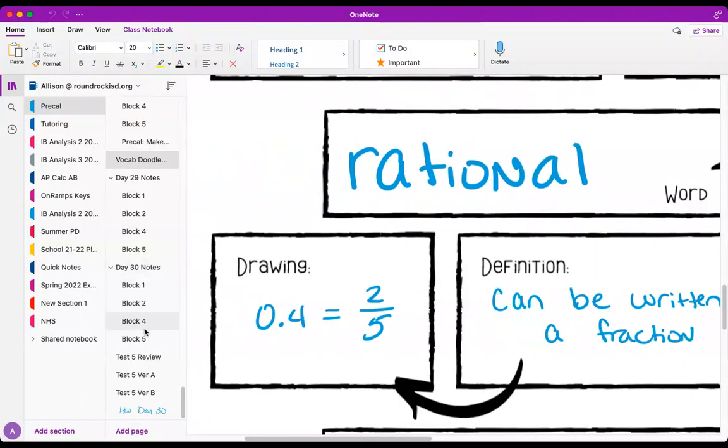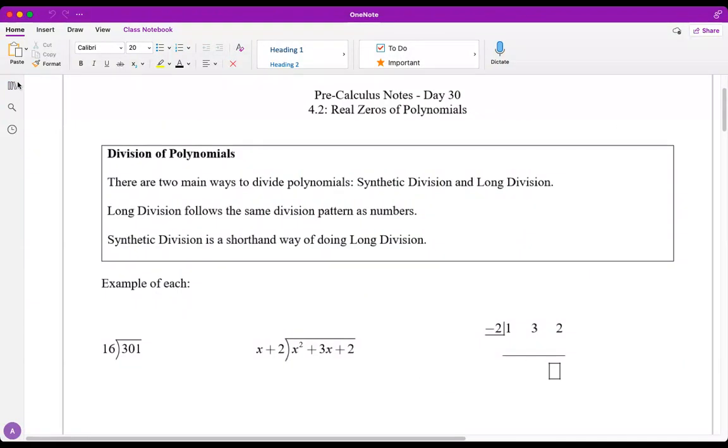Our notes for today are going to include finding another way to factor when polynomials are not factorable using division. And the word of the day is rational, because we're going to be talking about rational zeros or rational x-intercepts. According to our definition, rational means a number that can be written as a fraction. So it is possible to get some fractions today, but what we won't see are repeating decimals, square roots, and complex numbers. First, since division is going to come up today, we're going to practice division.